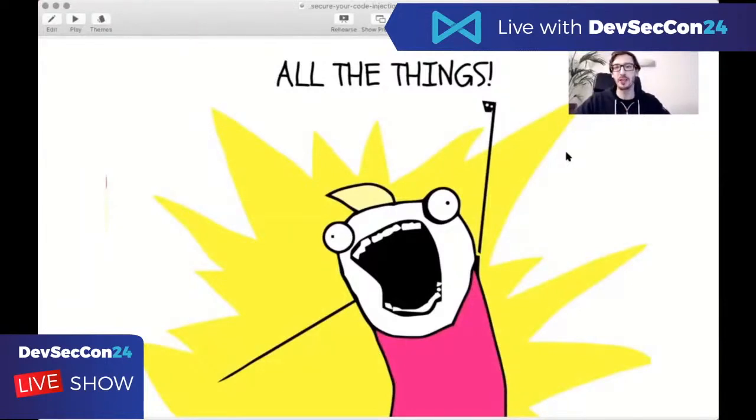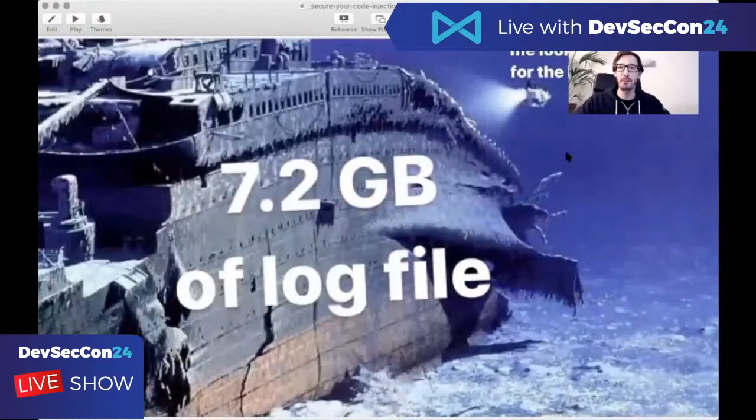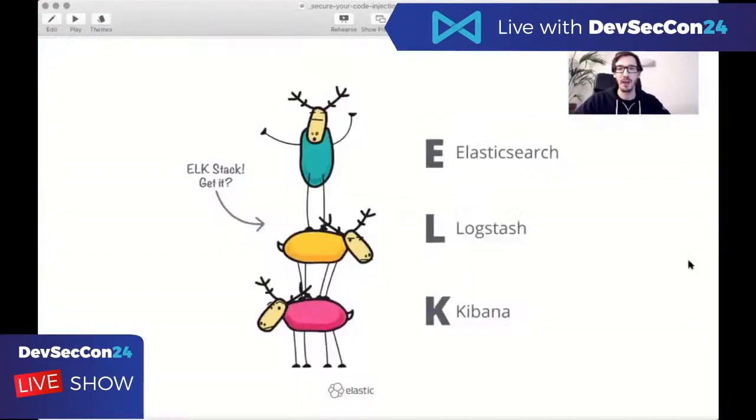Well, I could now SSH into the right server and then tail through the logs or grep through the logs. But that's probably not scalable if you have more than 2 or 3 servers. And if you have very large log files, this is also not going to be much fun. You will end up pretty much like this little submarine up here that's trying to find something in this bigger Titanic-like log file, and you don't find anything. And for that, you might be already using the infamous or famous ELK stack.